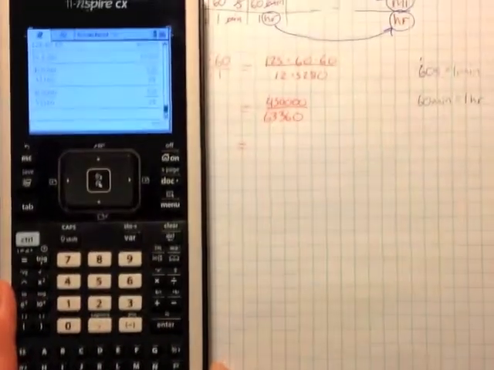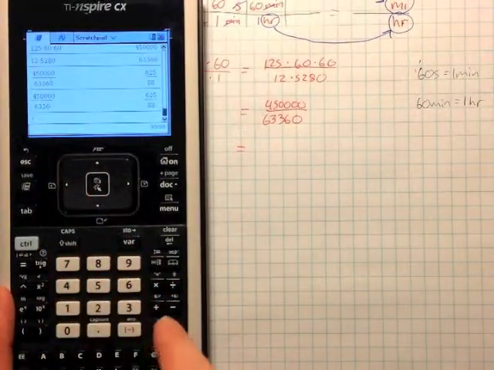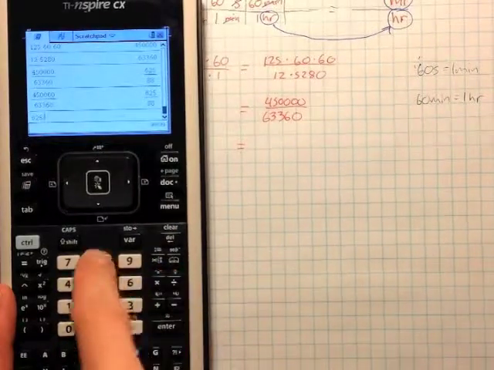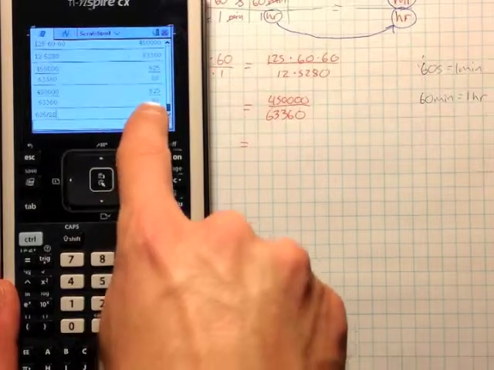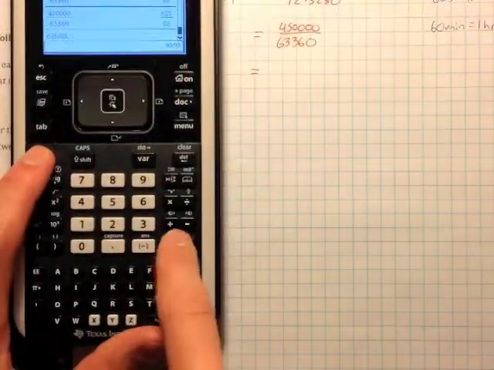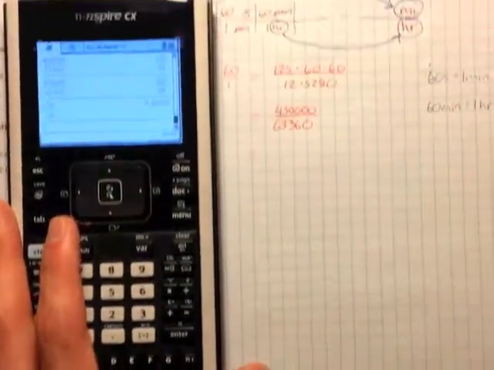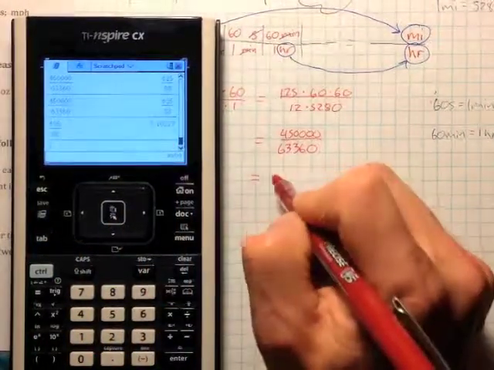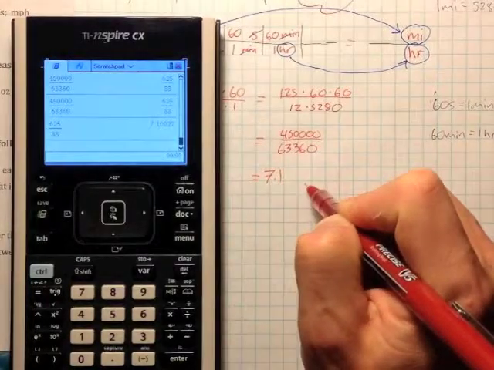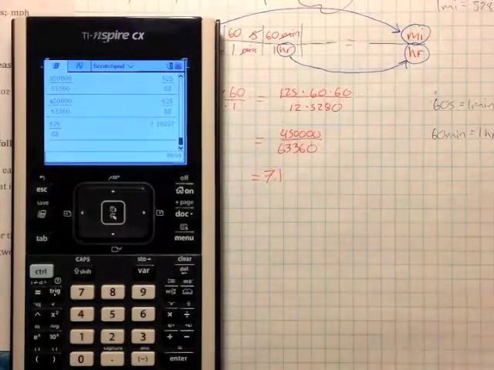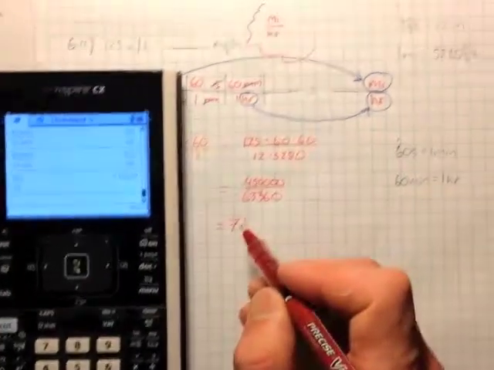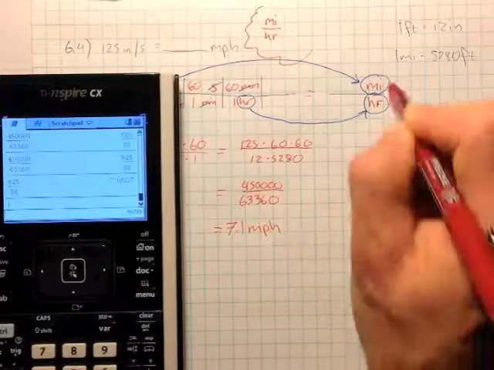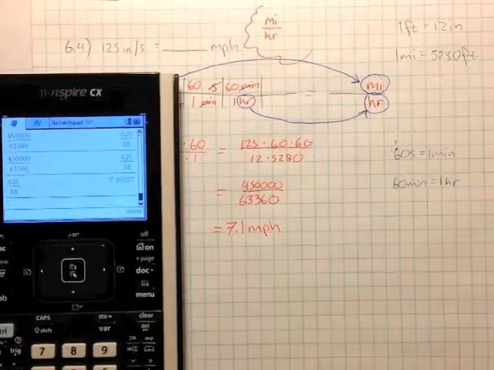Wait. Let's just take what we had here, 625 divided by 88. So that's exactly what we have up here. And then do that. Control enter. Bam. 7.1. Okay? 7.1. Now, what units did this have again? 7.1 what? Well, look up here. Miles per hour. Miles per hour. Alright, that's the final answer.